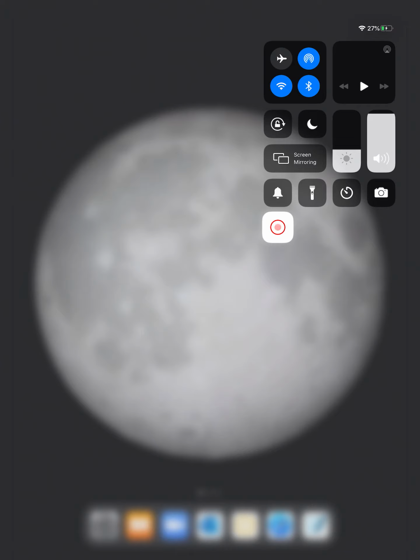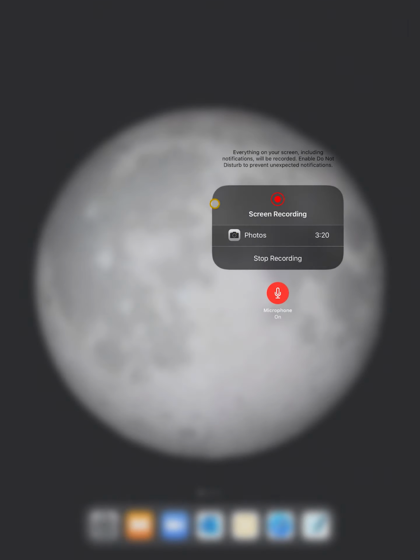Of course, I cannot click it now, but essentially you can do two things with it. You can just simply click it, and if you click it once, it's going to start counting 3, 2, 1, and it's going to start recording. And essentially everything that is on your iPad screen is going to be recorded in the video. The second thing you can do, if you click and hold it, a menu will pop up, and in that menu you can select what you want to do with the recording.